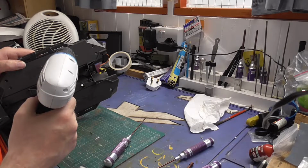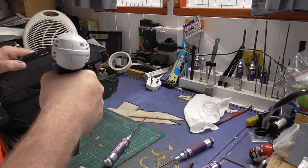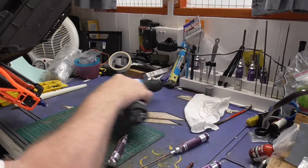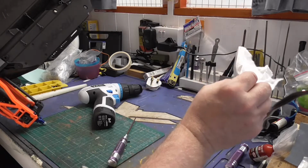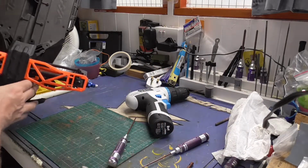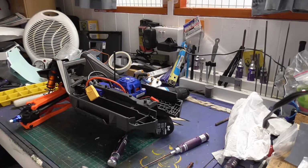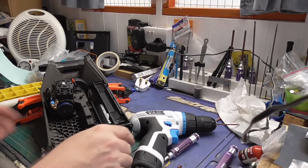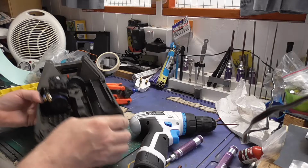Where I'm going into new plastic, I am using a little bit of candle wax just to take the strain off of things. And somehow I've lost a screw. Well, I'll sort that out in a sec, but that's that bit complete. Now we're on to the more trickier part, getting this motor out.